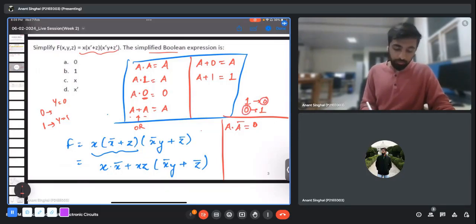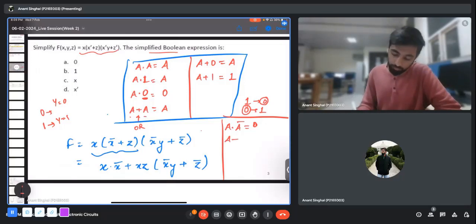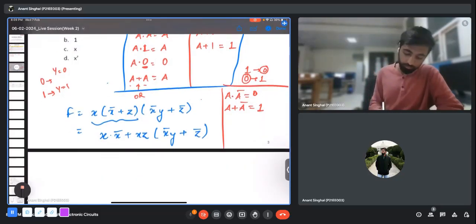So as I said, doing an AND operation with a zero with any variable will always give you a zero. Similarly, with the OR operation, if we add the same, then it will give you one, because ultimately we will have one on either side. Then there can be, yes, I guess this will work. So let's see the question now.